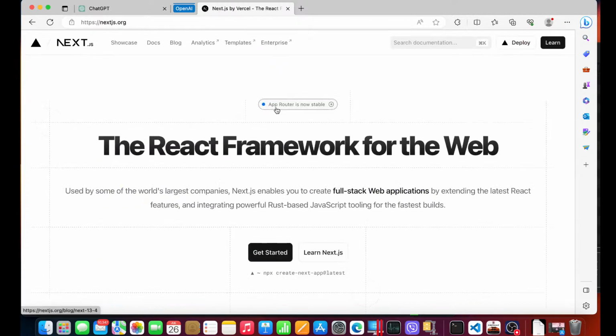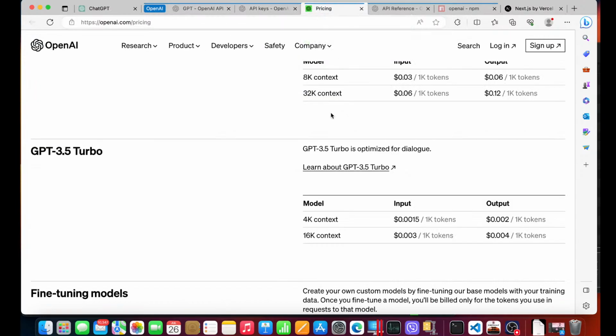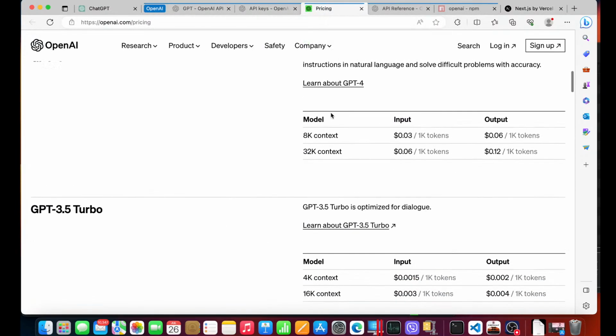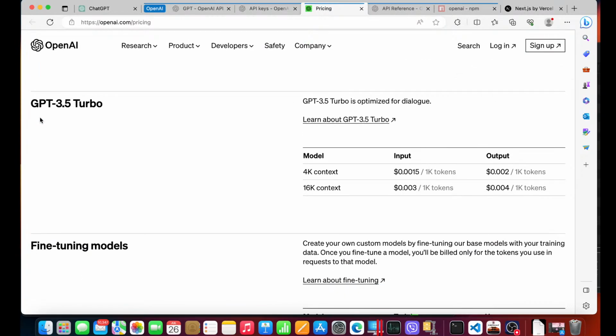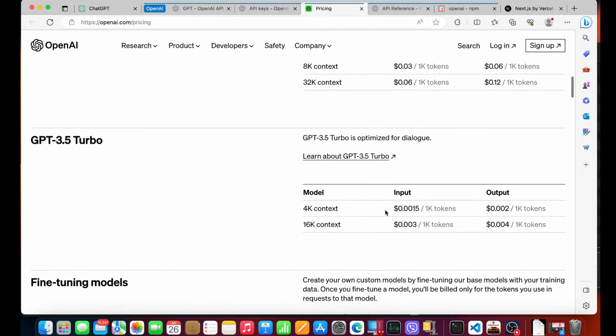So Next.js, and we're also going to be using the OpenAI API. I meant to do this stream particularly so that I could use it. I'm going to be using that for text generation. You can look at the pricing. There are different generation models. I'm going to be using the GPT 3.5 Turbo because it's very economically priced.